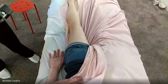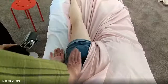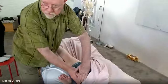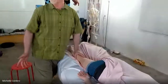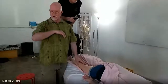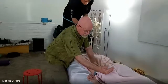This is what I'm saying about, like, don't be too conservative with your drape. The vast majority of clients are not going to care if they're draped like this, but they are going to love what you're going to do in here, because when I come through with that stroke, I'm going to be able to finish way up around the pelvis, and we love that. That's always going to feel good. One of the primary things you're looking for in effleurage strokes, which make up the bulk of a Swedish massage, is the length of the stroke. We want it to go from one end to the other end. If I drape down here, I'm stuck right here, and I've missed all this stuff.